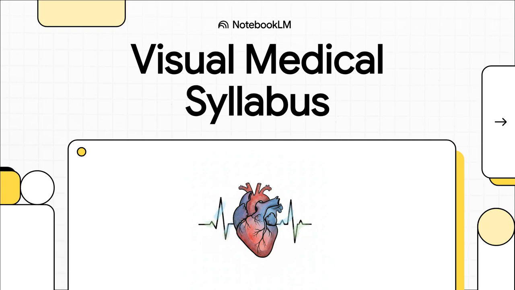All right, welcome to this explainer. Today, we are cracking the code on the beautiful, complex machinery of the human heart using the visual medical syllabus. We're going to start with a perfect baseline rhythm and then dive straight into the absolute chaos of cardiovascular emergencies. If you've ever stared at a squiggly line on an EKG and wondered what it actually means for your patient, you are in the exact right place. We're going to teach you how to read the heart purely graphically.